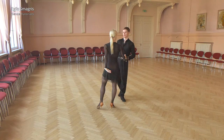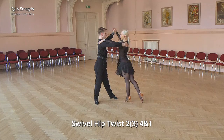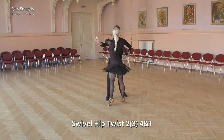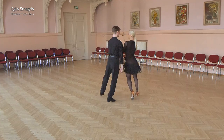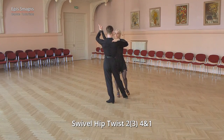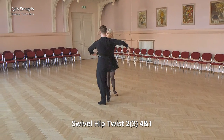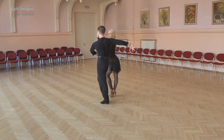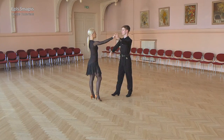And now we continue with swivel hip twist. Man will transfer weight and then dance chasse to left. Very good. And lady will dance, as the name suggests, swivel and then hip twist chasse. Very good. Let's look once again, this time with teaching count.